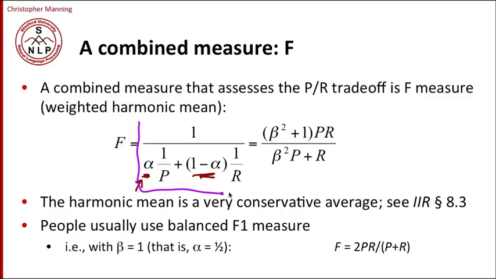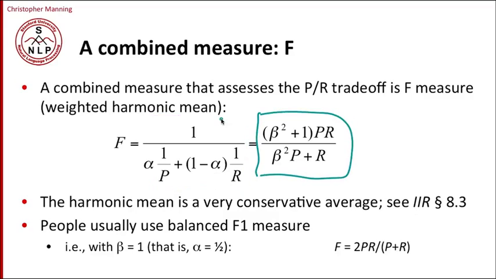This formulation very clearly shows that the F measure is the weighted harmonic mean, but that's not the formulation you normally see in books. The formulation you normally see in books is this one, which is just a little bit tidier to write. These two formulations are related, and maybe we'll work through that in one of the exercises. You can work out the relationship between alpha and beta, but effectively this formula also expresses a weighted harmonic mean, and it also has a control parameter beta as to how much emphasis is put on precision versus recall.